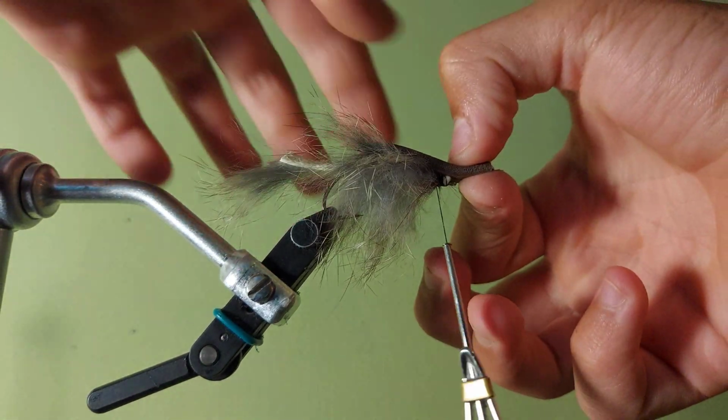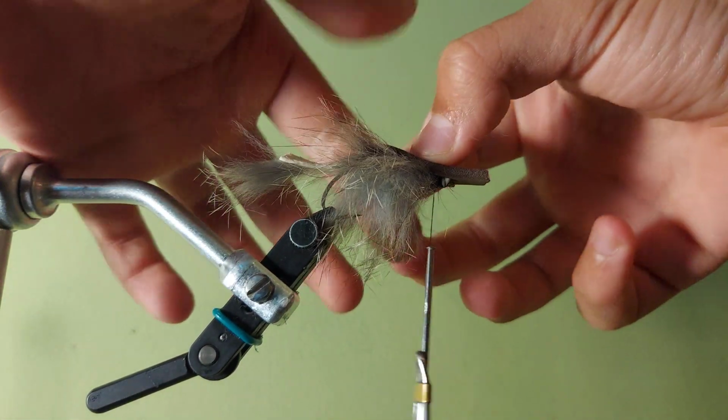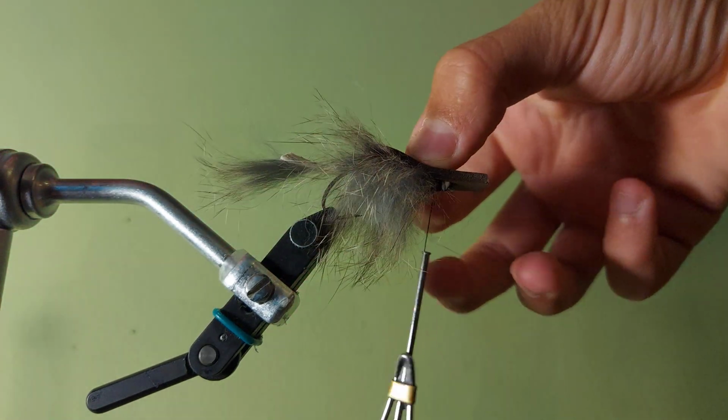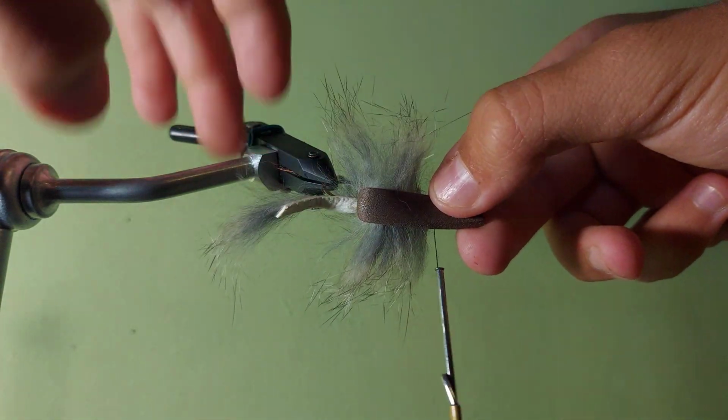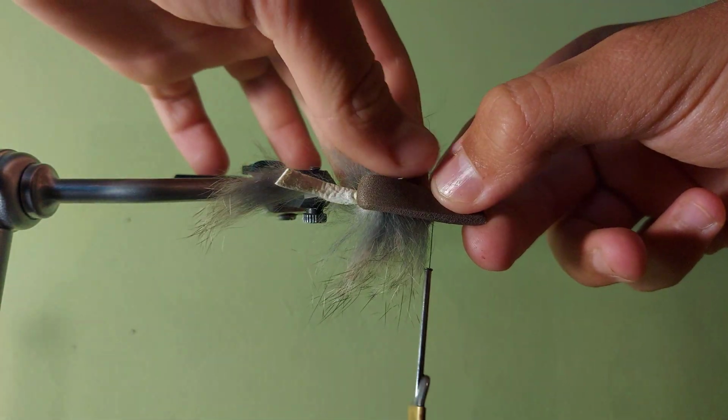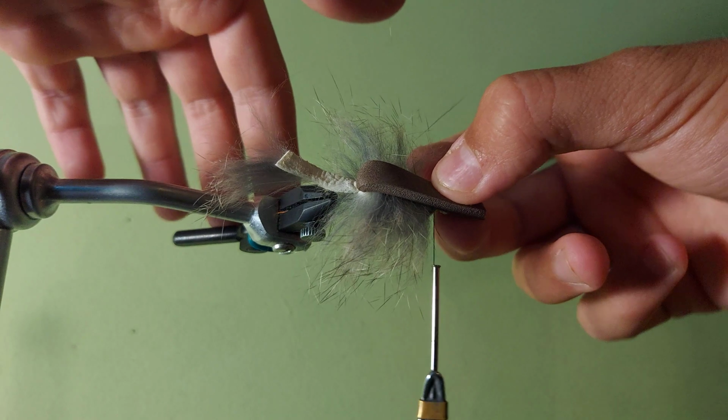Now I'm going to take this foam, and I'm going to stretch it over the hook shank, and this pushes down all of the zonker strips. And if I rotate it real quick, I'll show you this. And this fly has an amazing profile when in the water.